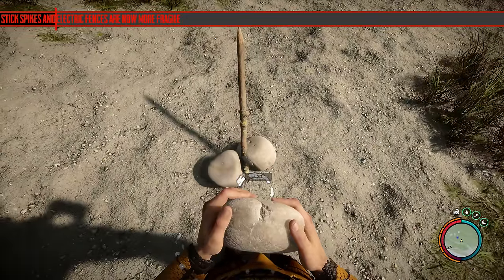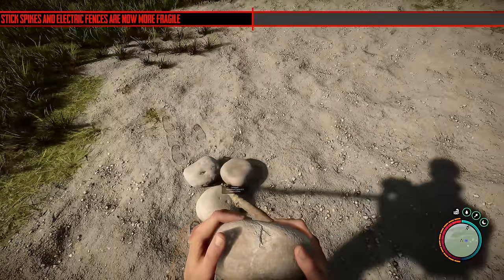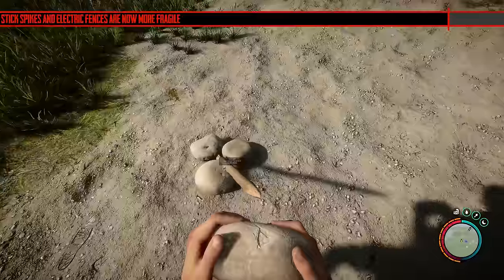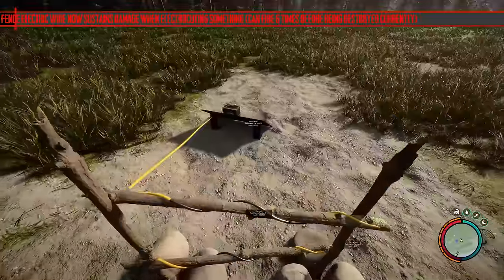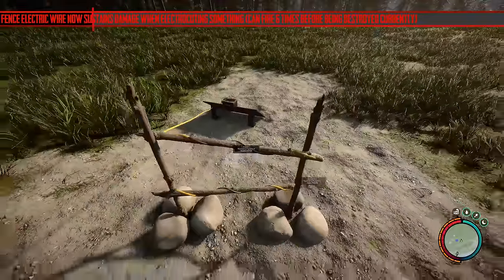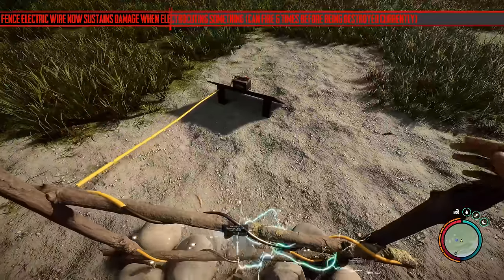Next is a bit of a bad one, but stick spikes and electric fences are now more fragile. Starting with stick spikes, they can damage 8 times before they'll break. And as for electric fences, they can damage 6 times before they break. Now, when the electric fence breaks, the wire just falls off. Keep in mind that if you have one wire attached to the whole fence and one of these gets broken, it will break the whole chain.